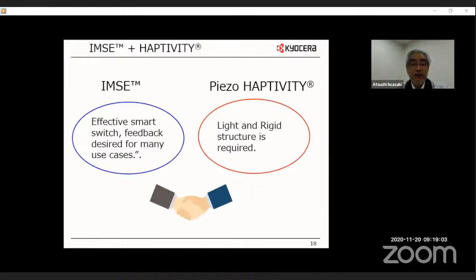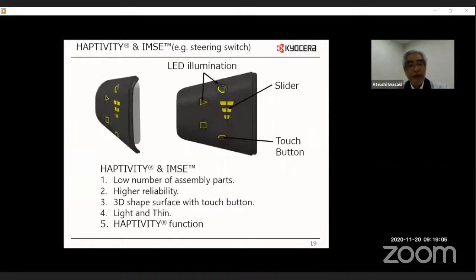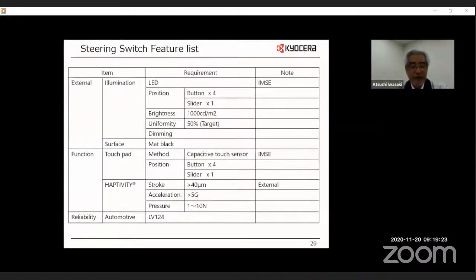So, what exactly can we do? Let's see what we can do with the steering switch. One, low number of assembly parts. Two, higher reliability. Three, 3D shape surface with touch sensor. Four, light and thin. Five, of course, it's able to have haptivity function. With this feature list, I decided to actually make something like this.